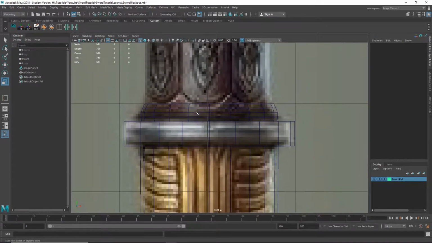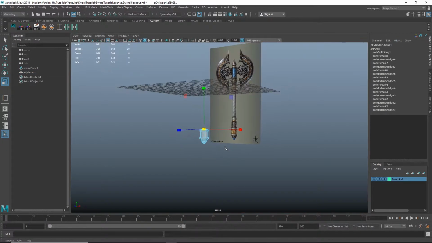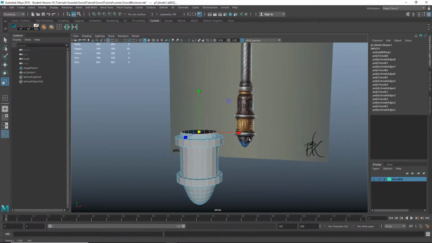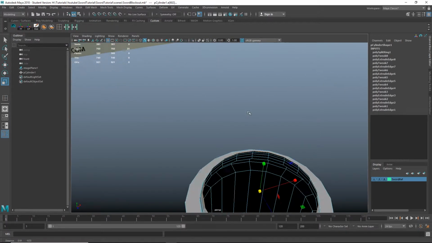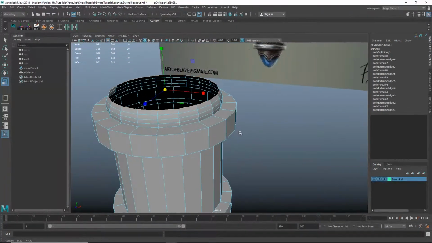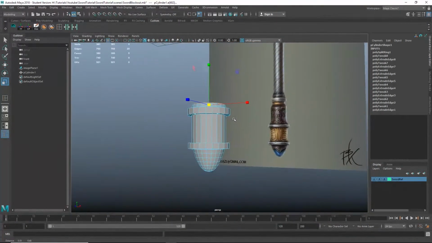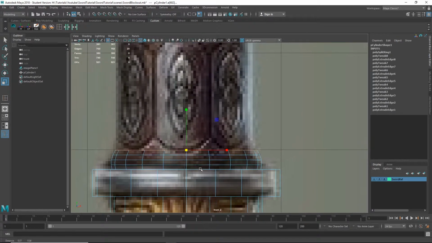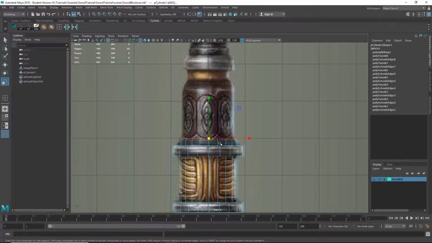All right, we're back. So first things first, you've got to be thinking, what can I extrude now to get the rest of the shape going? Keep in mind that when you're extruding edges, there's no geometry on the inside, and you want to keep it efficient because you want to be working for a company. For example, if you want to work for a video game company, you want to keep it very optimized and use only the polygons that you need, not more.